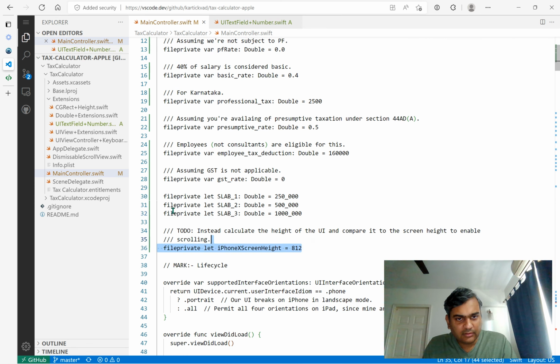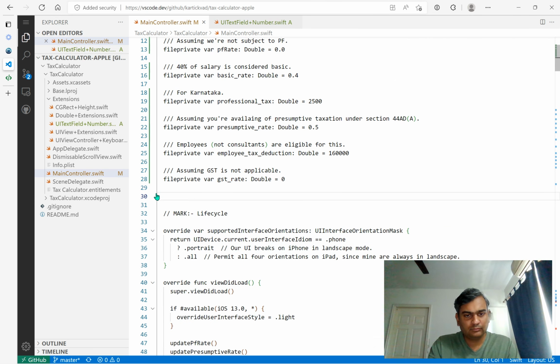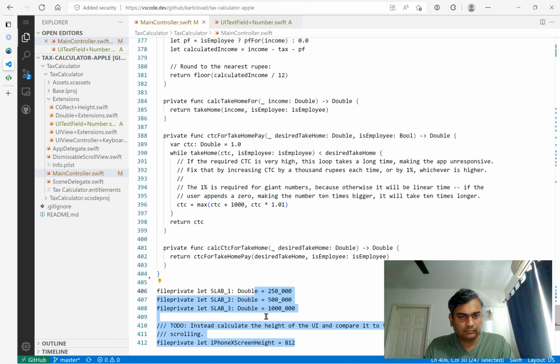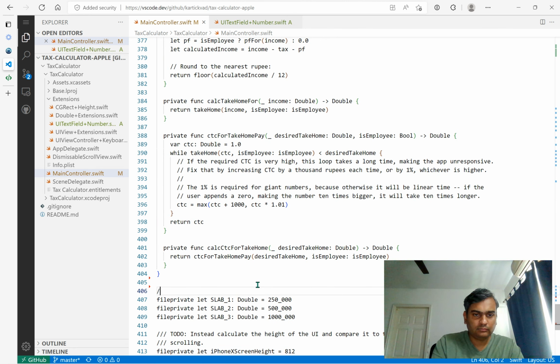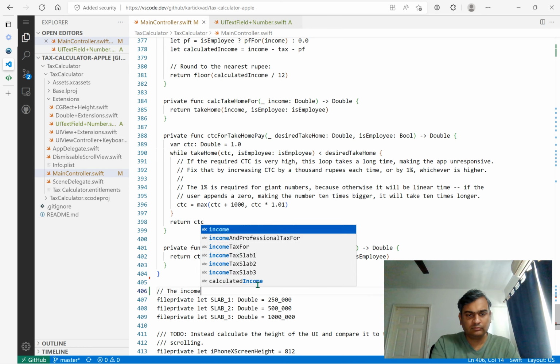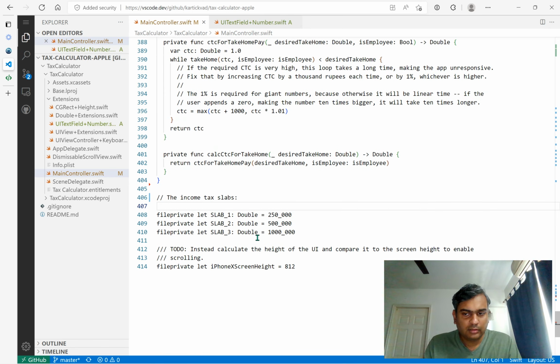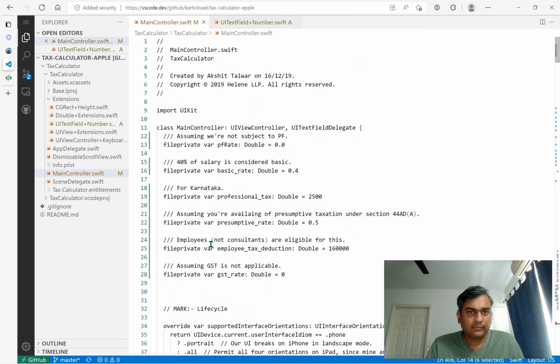These things are now constants. Have a comment like what slabs? These are for income tax, not professional tax, not GST. And this has a blank line to indicate that this comment applies to all three. Okay.